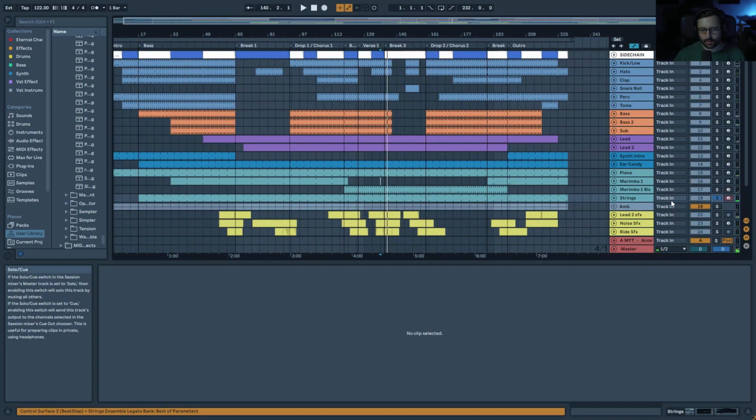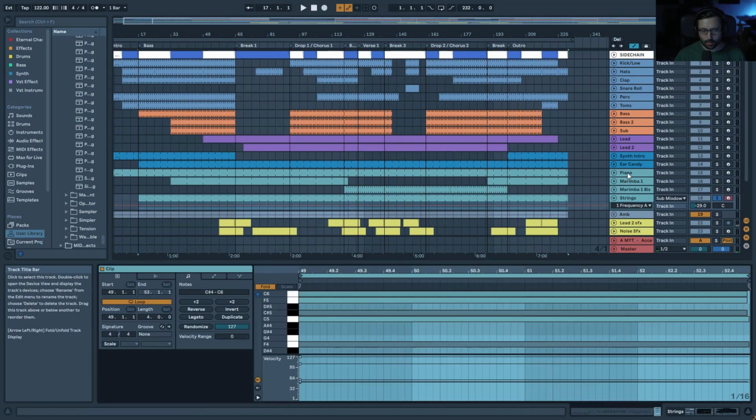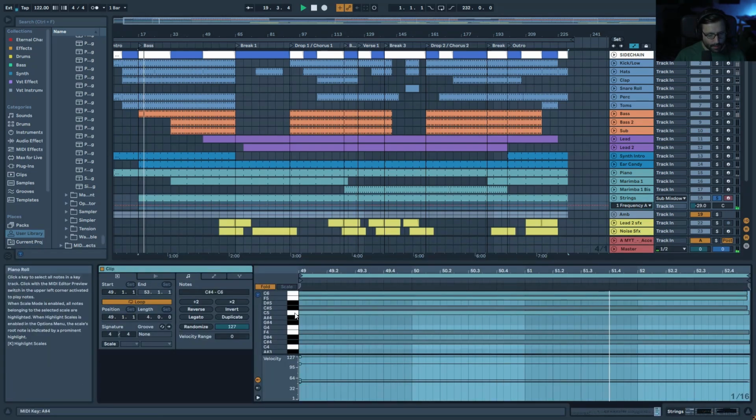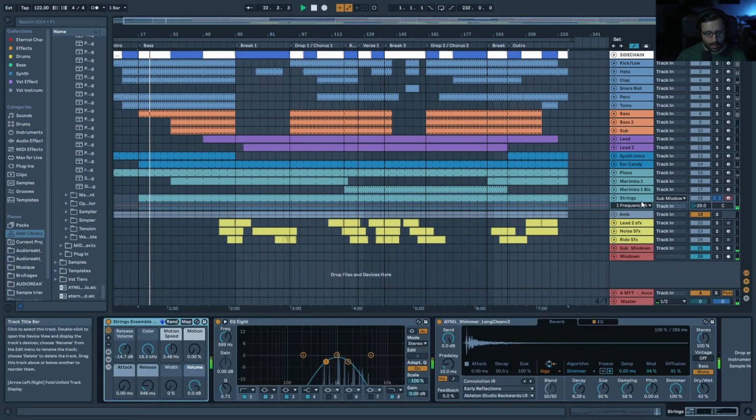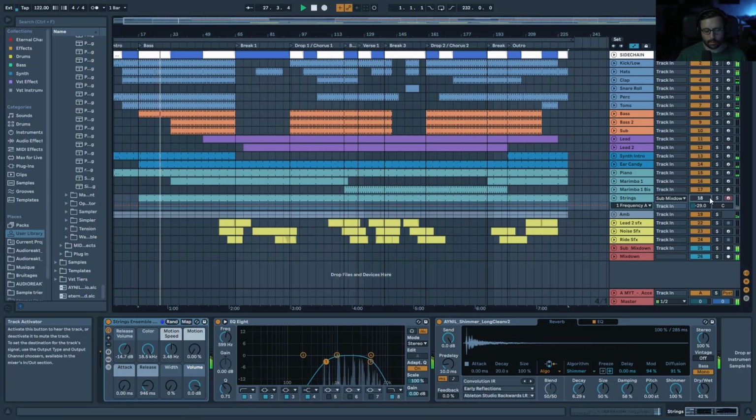Alright, then you have strings, which are all orchestral. The piano and the marimba are Ableton packs, so they're available with Ableton Live Stock. You just have to download and install them. You have mallet, piano, string, brass, and again the chord, you can guess what it's going to be: C sharp, F, C. And yeah, just with a bit of reverb and EQ, to kind of introduce it. And this really draws attention to your track. It gives this weird mood as well.